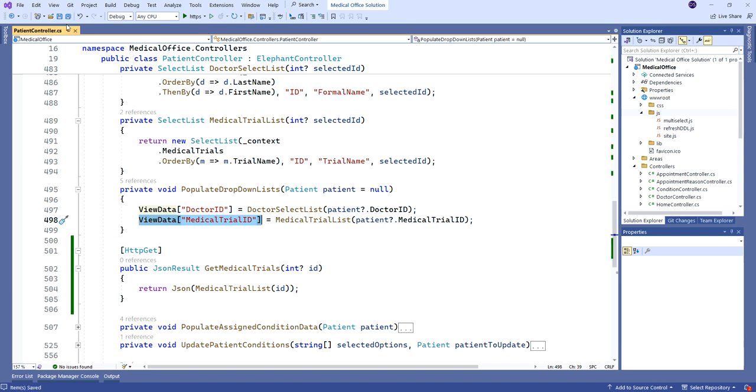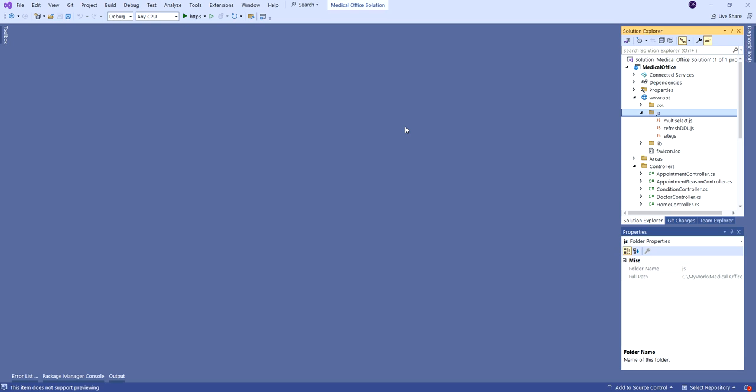We have all the code in place we need back here, but we're going to have some components of the UI necessary for that. Basically, if I'm going to work with medical trials as my example here, and I want on the fly to be able to have a little pop-up come up where I could enter a new medical trial, have it go off and submit this new medical trial and then immediately refresh my drop-down list, well, I actually have to have something to pop up.